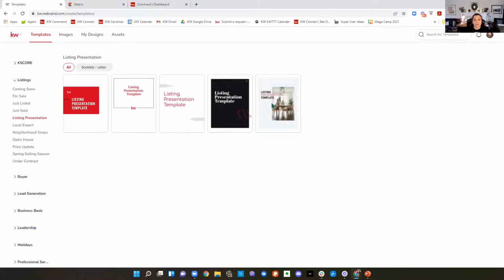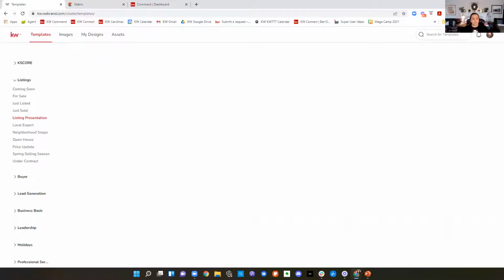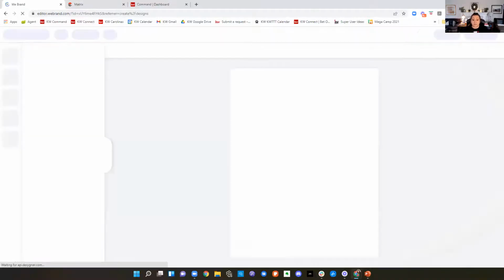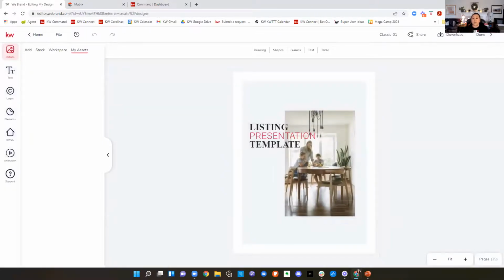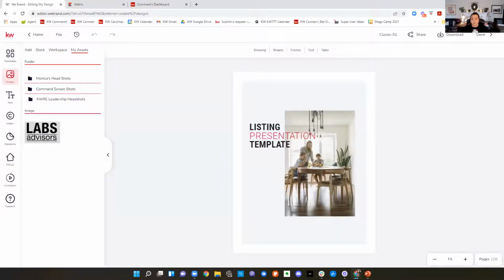So you can pick whichever one of these that you like and say, I want to use this one. I'm going to click use. And I'm going to go ahead and preface this. It does take time to set these up and you get to use it over and over and over again. So just like all systems, setup time on the front end saves you time in the long run.